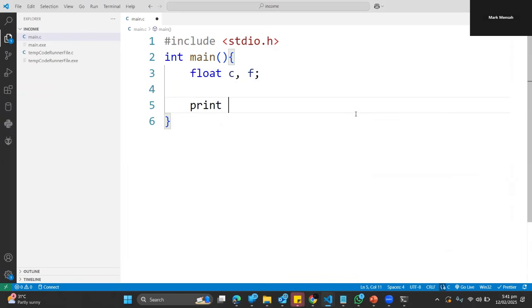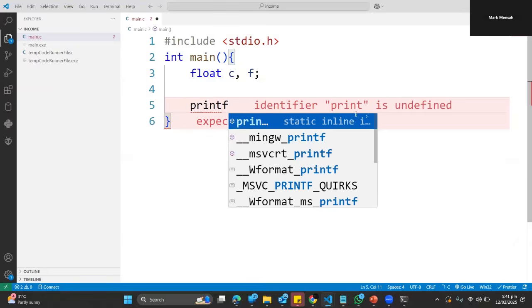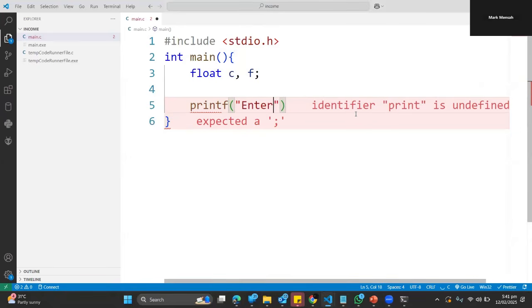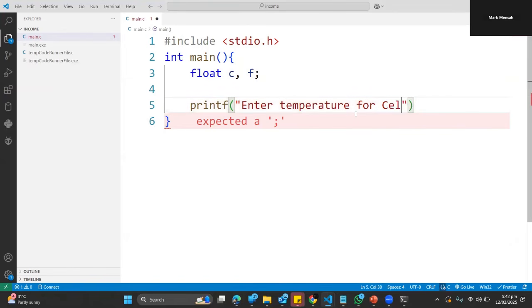I'll tell the user to enter, to printf, enter the temperature for Celsius. You can see that every time I write something for the user, I make sure I use a capital letter. I make sure it is well structured because everything that is inside the double quotes, the user will see. So the spelling must be correct, the look must be correct, the display must be correct.